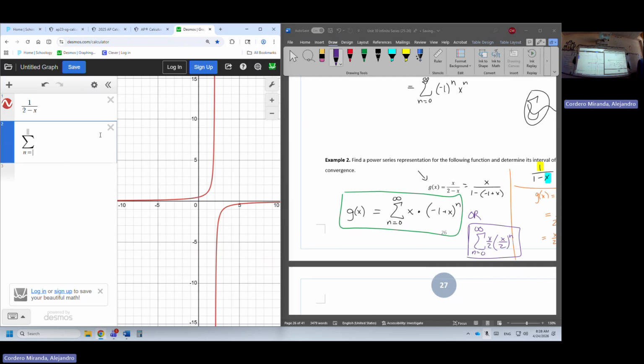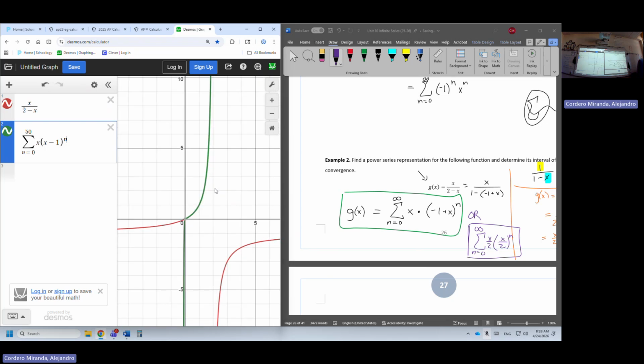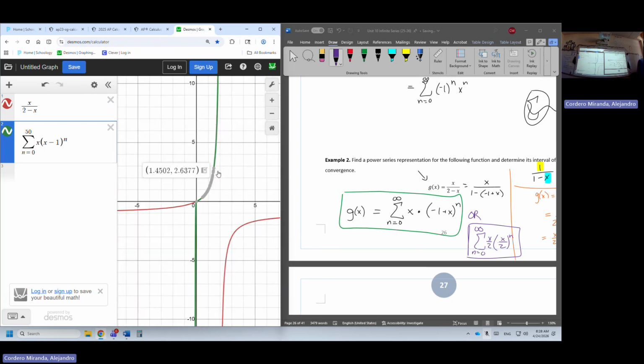Some of us saw it like the sum from 0 to infinity. Again, I can't do infinity, but let me do 50. Some of us saw it like, let me subtract 1 from this 2, and then I have 1 minus something, like I like. So we got this green answer. X times. Should we get an x on the top for the top function? Oh, good job. Okay, there you go. Now you can see our green answer matches this function very, very well, and that's how we know we did it right.